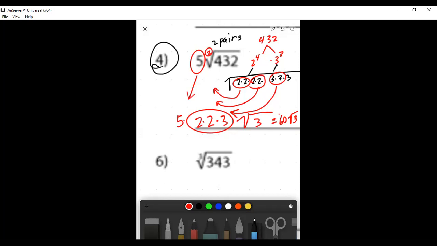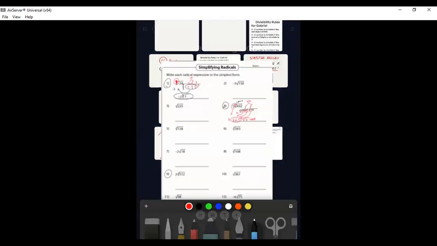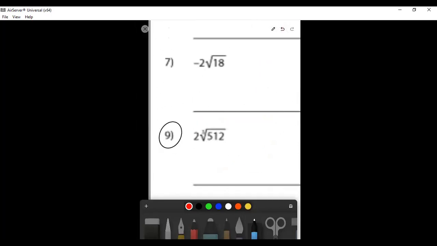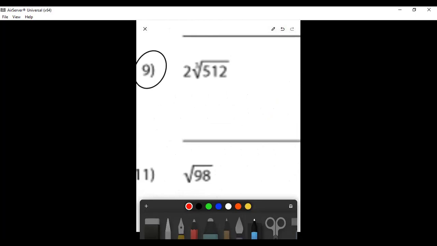All right. I'm going to do a couple more. But if you get it, you can shut the video down. Actually, when I do this one, I want you to do it with me if you have a calculator. All right, so let me make sure that this is clear. This is the 3rd root of 512. And we got a 2 already outside the house. So what I'm going to do is I'm going to factor 512, and then I'm going to look for 3 of the same number.